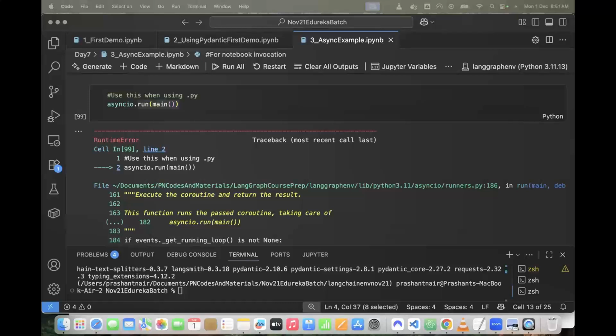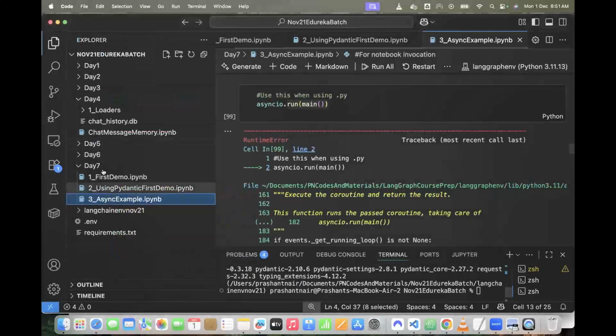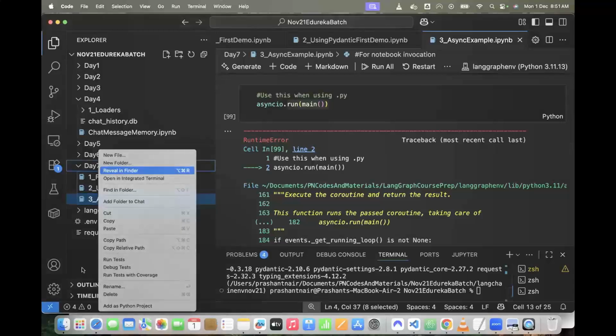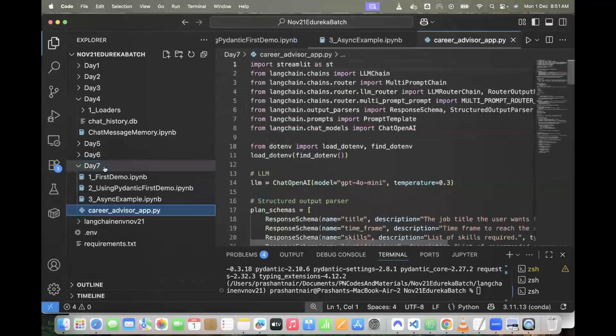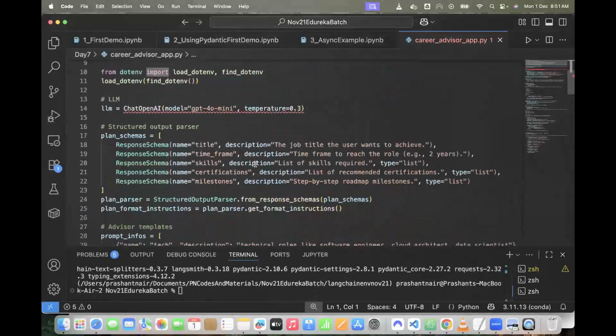In fact, let me show you something. This is how a typical application looks. Can you see?